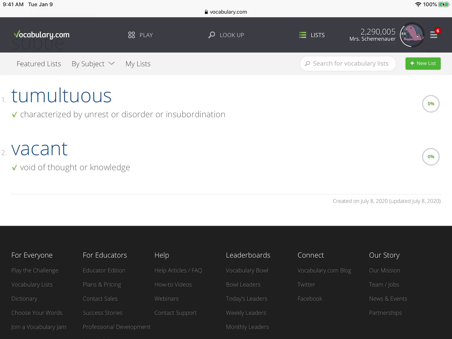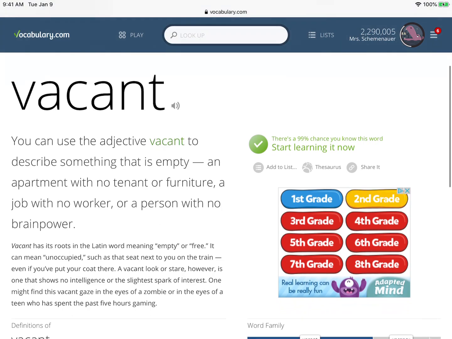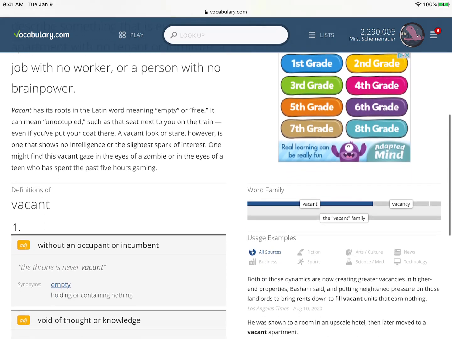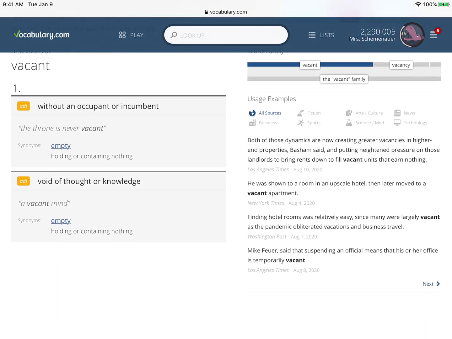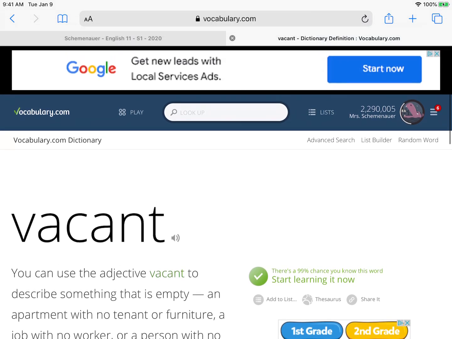And then number 12, vacant. Vacant, try to think of like a vacant lot, right? Or if something that's vacant, there's no one anywhere, right? So when a person's mind is vacant, void of thought or knowledge, it's just empty. Vacant and emptiness are synonyms. You can use the adjective vacant to describe anything that's empty. An apartment with no tenants or furniture, it would be a vacant apartment. A job with no worker, it's a vacancy in the occupation. There's nobody to do the job. Or, sadly enough, please don't call your siblings this. Don't say you are vacant, because you're basically saying they're empty-headed. I know some good synonyms for vacant, empty. Also, the word vacuous comes to mind. Again, not a compliment. Don't call each other vacant.